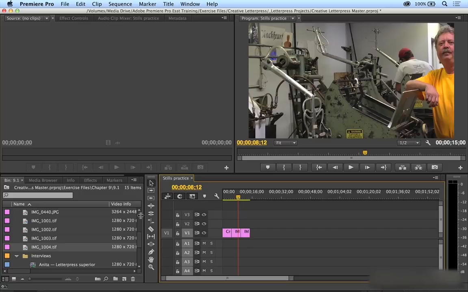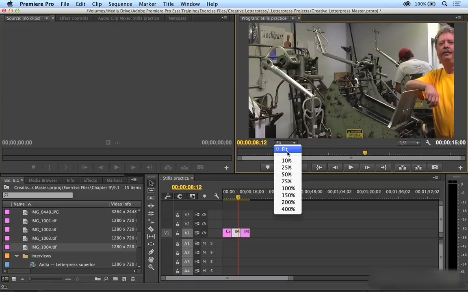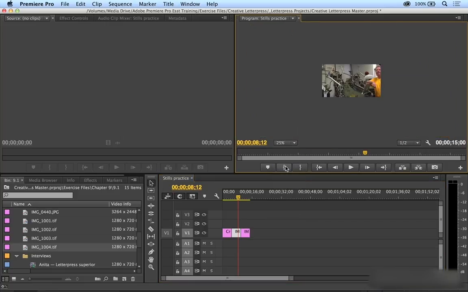Again, the resolution of this image is 3264 by 2448, so we're only seeing a portion of this image right now. If I click on this and then instead of fit, if I choose, for example, 10 or 25%, and then I double click on this image here, you're able to see a wireframe of how large this image actually is. So this is really common. You know, most photographs are a lot higher in resolution than most video, so this is a good thing because it's going to allow us to zoom into the still without losing our resolution.